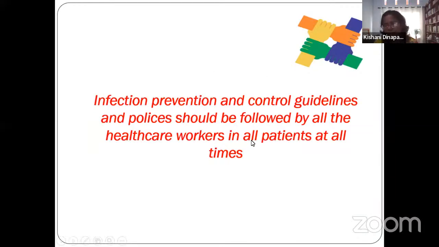Why I included this slide is that most of the time when you are an intern officer, you think, okay, we are the busy people. I know you are the busiest people of all the categories, but you can't escape from doing infection prevention and control practices. You need to think of every patient as infective, even though the patient might be coming for a basic investigation, for a CT scan, or maybe for a surgery, or maybe with fever. Every patient can be infective. They might be harboring an infection that can spread to another person.